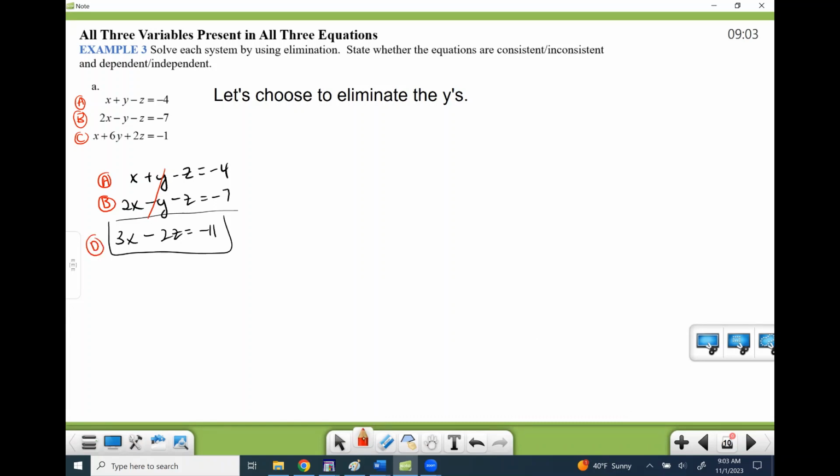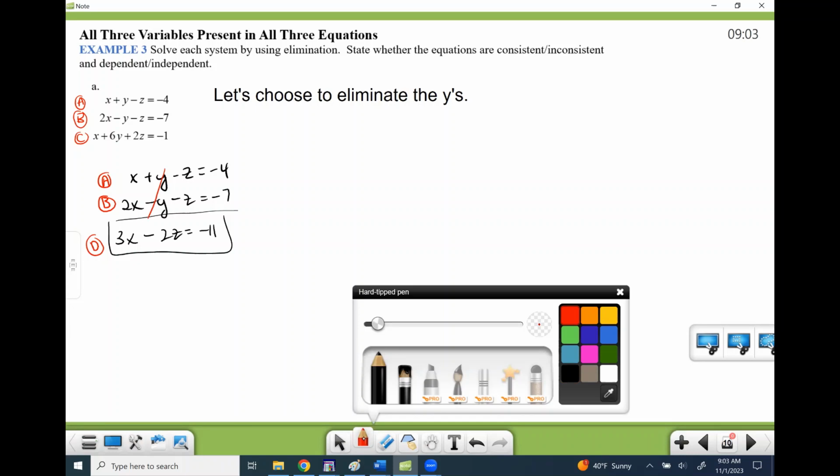Now we have to put together two other equations and get rid of y again. Some students will say, oh, these look easy. That's where it all falls apart. If you get rid of y with the first two equations, you have to get rid of y again with the second two. My line of thought here is maybe I'll use B and C, because they already have opposite signs, and we know that we need to achieve opposite signs. So I'm going to pick B and C.